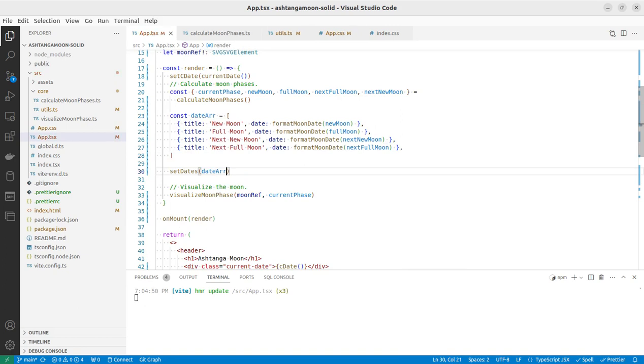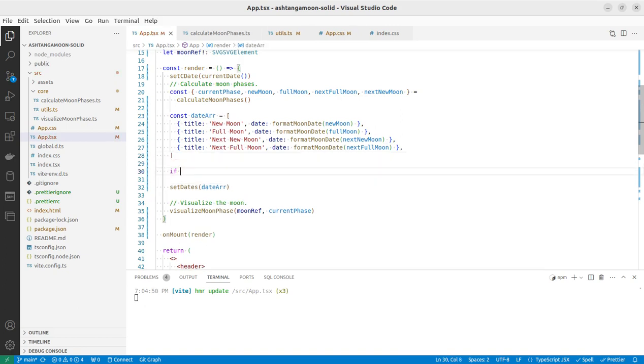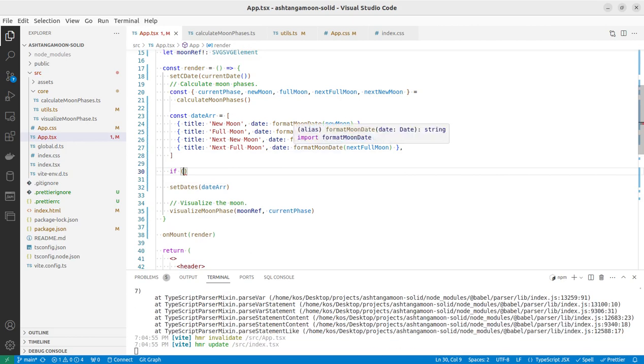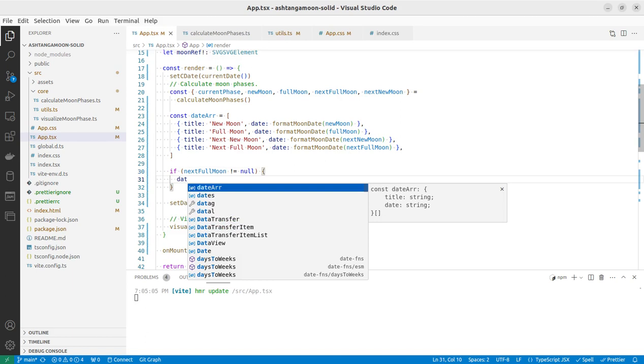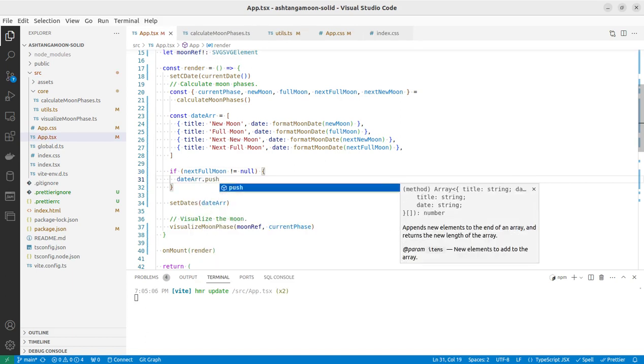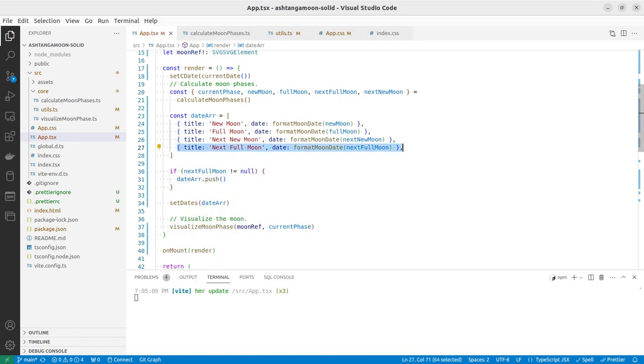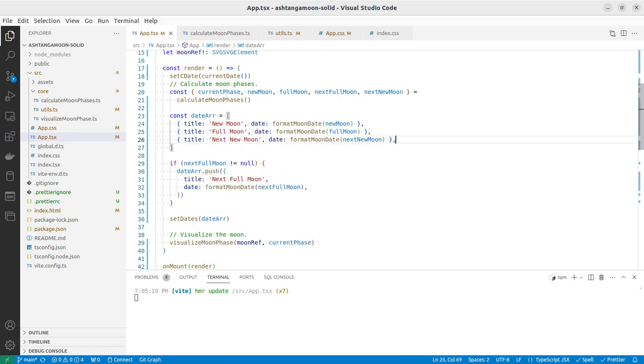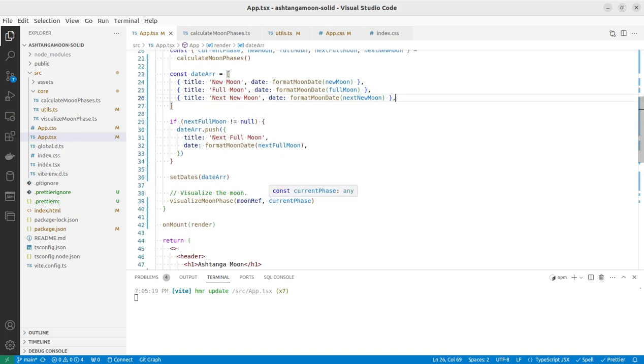Okay, date array, and let me check if the next full moon is set. It's not null. Then I will just push the last element, the next full moon element, to the array. I actually anticipated this issue to happen. That's why I am fixing it quite quickly.